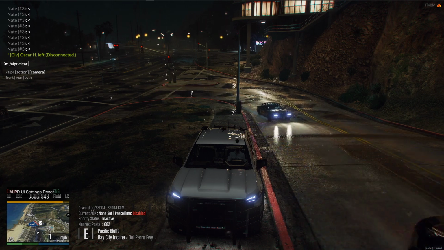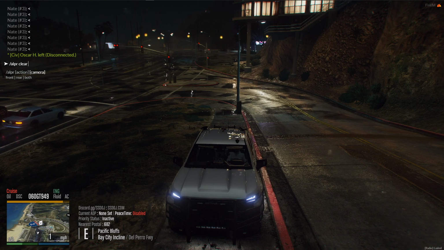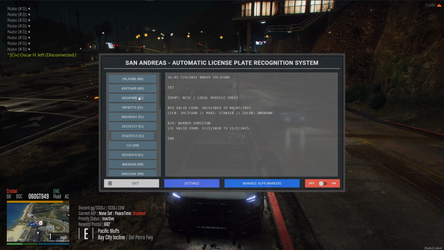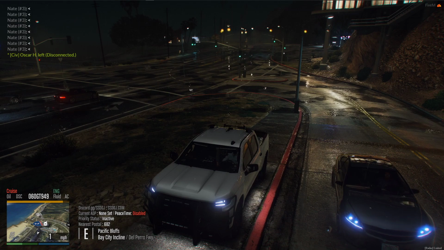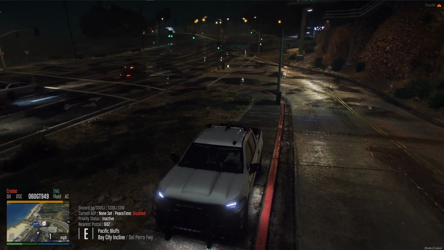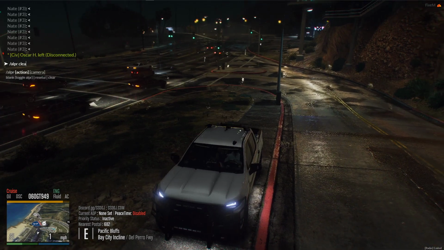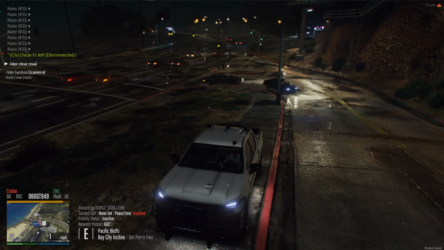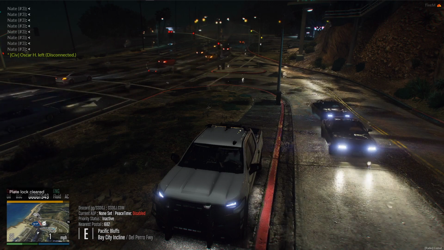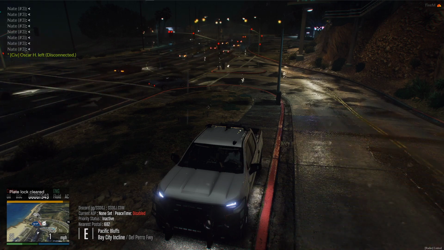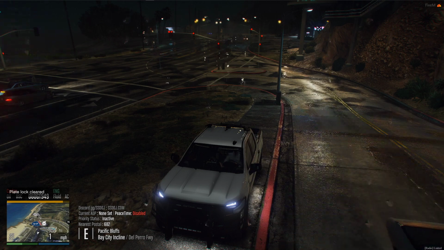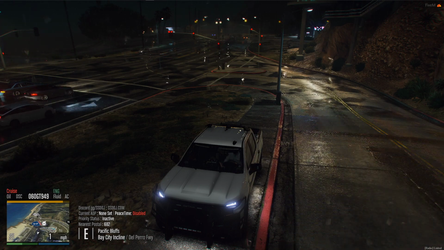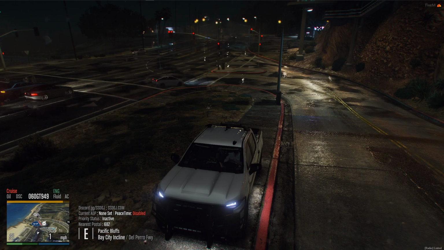That won't do anything, but if you click clear front, rear, both, that's pretty much just going to do what I just showed you guys. Remove UI lock. So it's going to clear a bolo plate. If you scan a bolo plate, you pass it, you already checked it out, you just forgot to delete it, you just do that ALPR clear rear, and it's going to go ahead and clear that plate lock on that rear settings there. So sorry for the long video here. That's going to be it for this script that we're going with here, the ALPR.